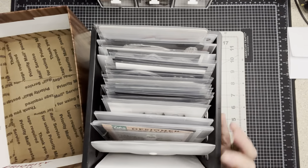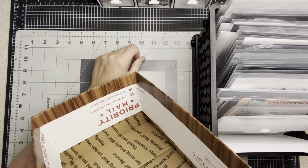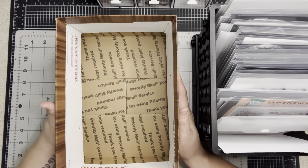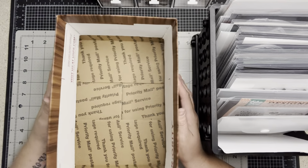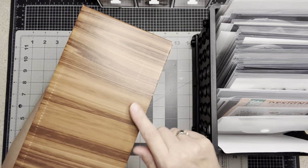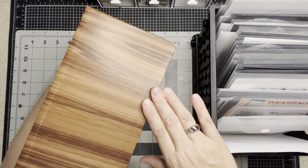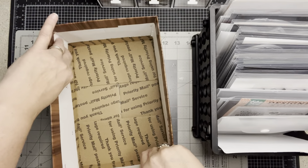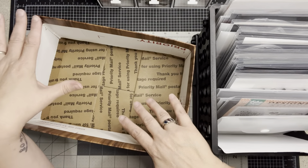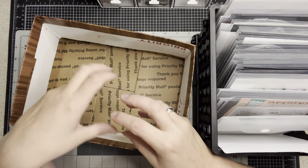So here's what I used to use, okay? It is a small priority box. They are free. Miss Janet from RTS showed us how to use this, and she was using them for her paper pads. And that is what I kind of use them for now. But I took it and bought some tacky paper from the Dollar Tree, and I put it on here. And I like it, but I decided to use it for my stamps as well. I went crazy because Janet just inspires me so much. But it evolves and everyone's different. So anything you see me do, adapt it to what works for you.